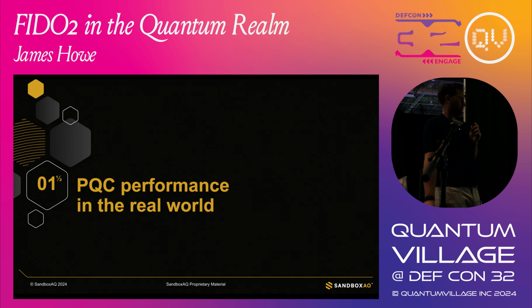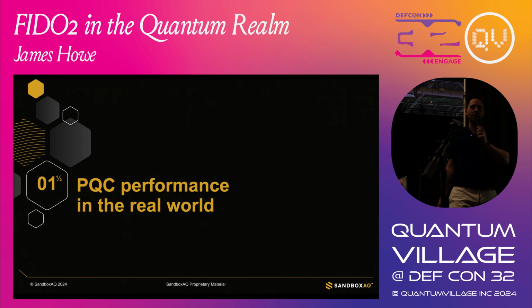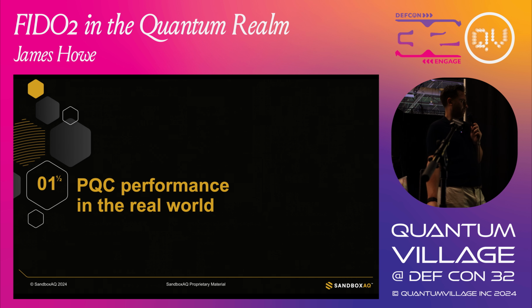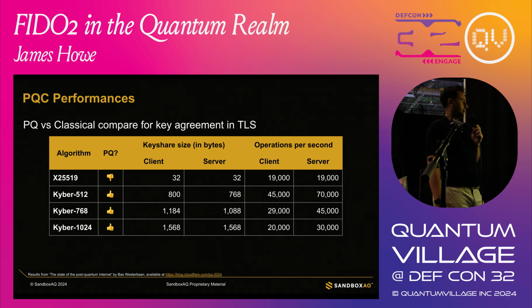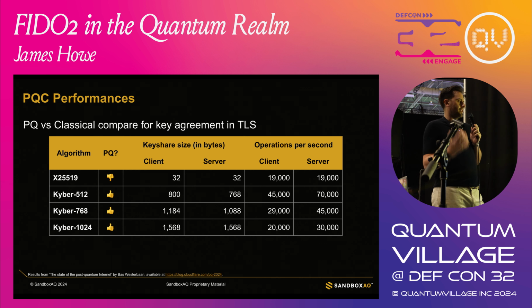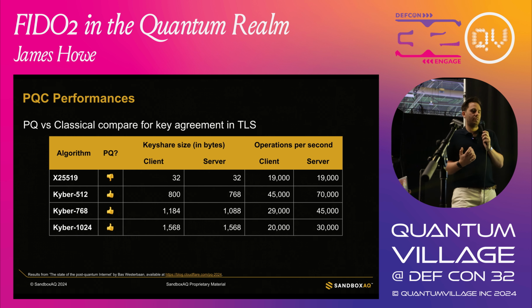So a bit about the performances, because this really sets up the challenges that we see in FIDO. This is taken from a blog by Cloudflare, and I think the summary in this slide is basically Kyber has fine performance. It's bigger in terms of the keys and the ciphertext, but actually the performances in the end are comparable, and actually you see a big improvement.